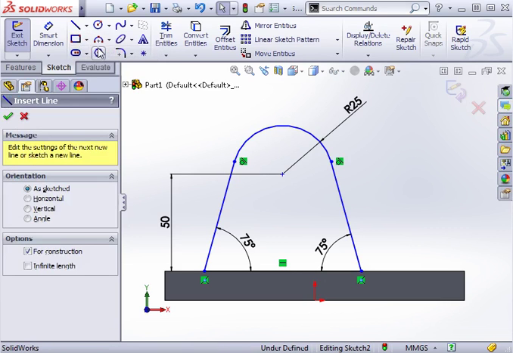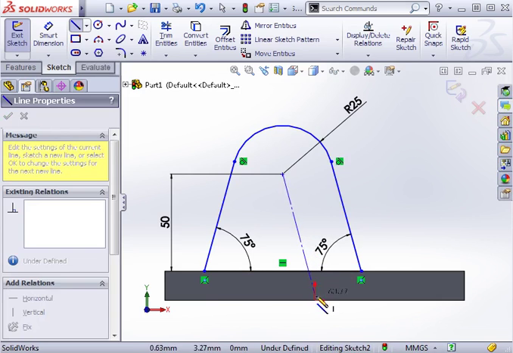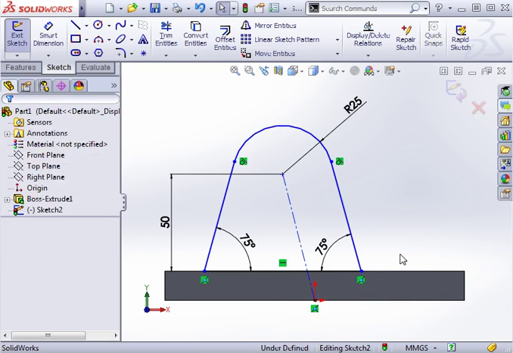I'll activate the Center Line tool, and to begin, I'll make sure that the pointer shows the yellow flag when I'm on the center point of the arc, indicating the geometric relation will be added. And for the next endpoint, I'll select the origin of the base part. Again, I'll make sure that the yellow flag appears for the geometric relation. To complete the center line, I can either double-click or press Escape to get back to my selection arrow.